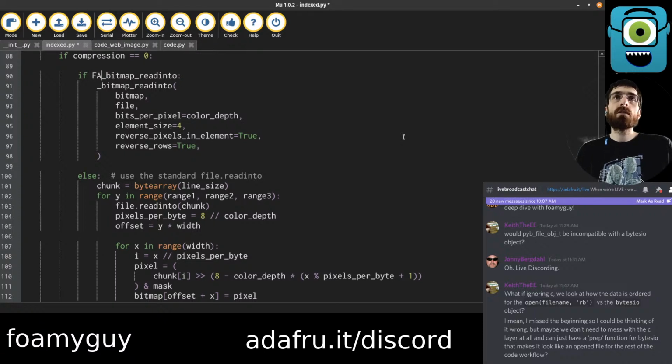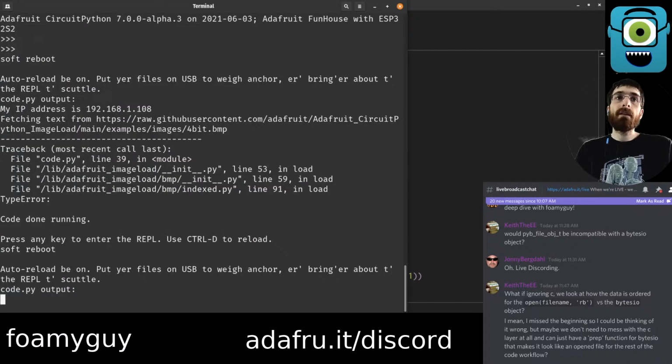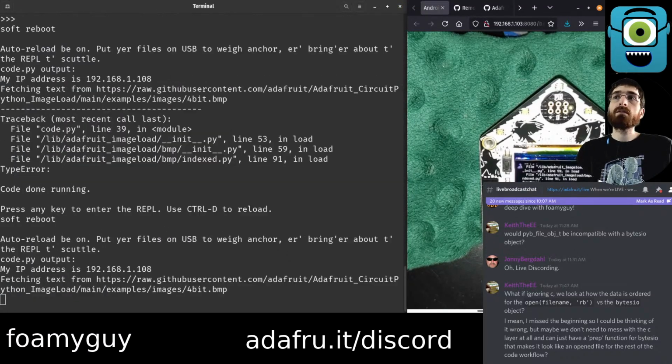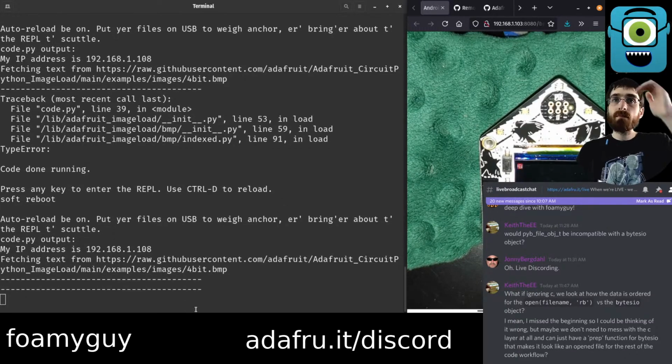Okay. So when I put this in here, it forces this to be false, which makes it so we always use the else. And then in this case, I believe it works. Yeah, this one works because it shows the image there.